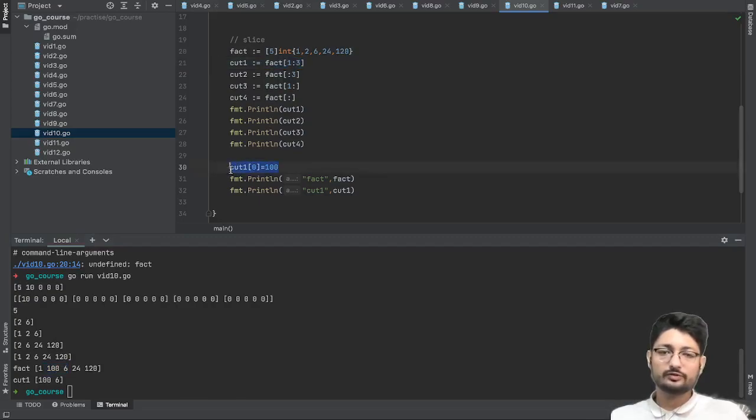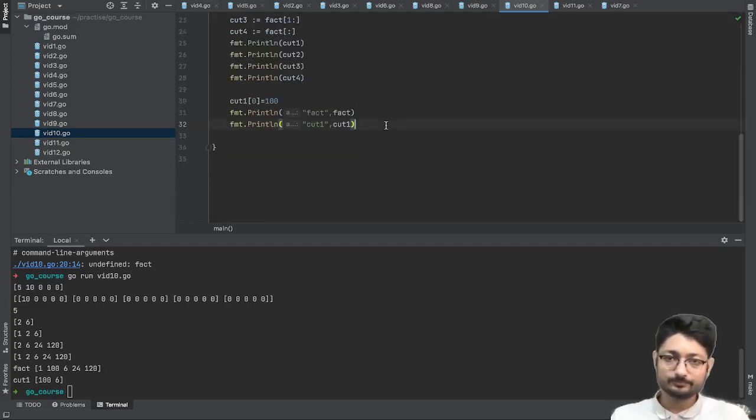If you change something in cut, it eventually changes the same thing in the array. So don't get confused about what is actually happening inside the array.